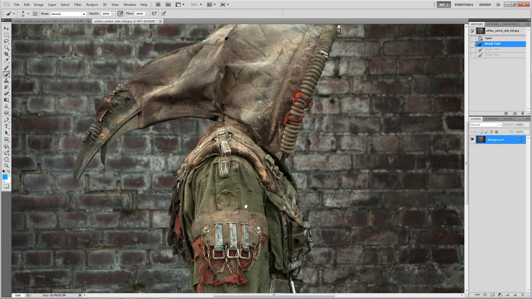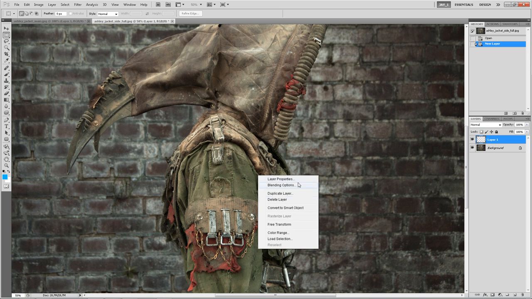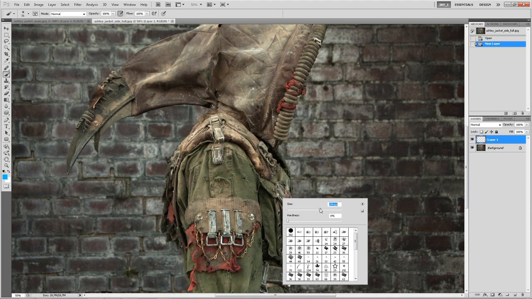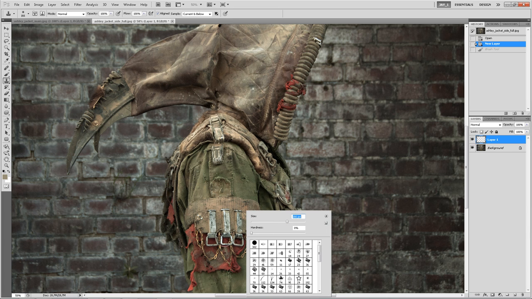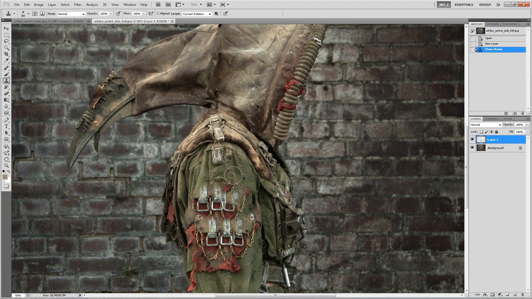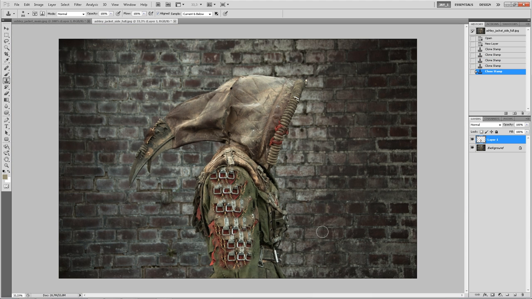So why is balancing detail areas and rest areas so important? Well, first of all, you don't have to balance those. You can make an entire artwork, be it a jacket or a drawing of a jacket or whatever really, entirely full of detail, and it has its own aesthetic. I mean, I'm just cheaply copy-pasting this right here with the clone tool in Photoshop, but, you know, this would also look kind of cool.